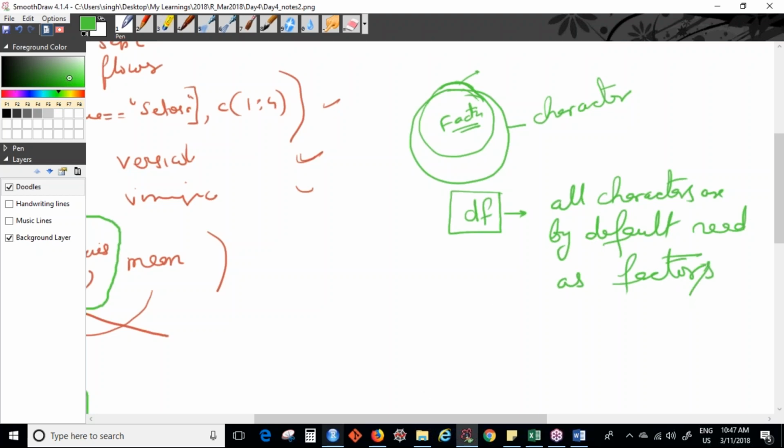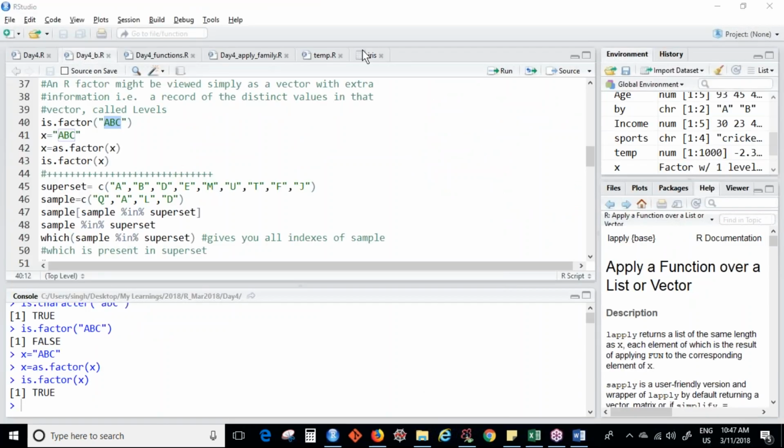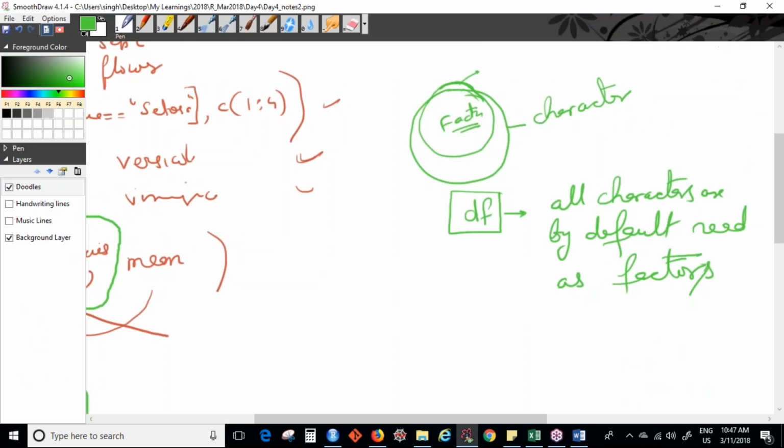That is why in the iris dataset, you saw the fourth column was read as factor because it was a data frame. So by default it will be read as factor. Even if you read a file from a CSV, yesterday we saw we were using read.csv. So when you use read.csv, it automatically reads the character as a factor.